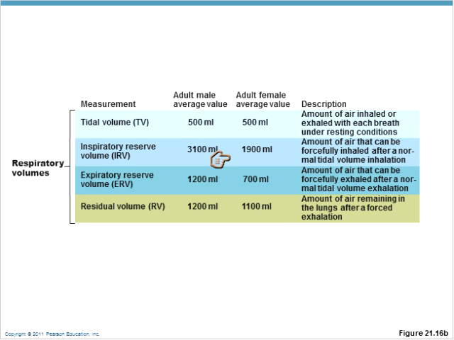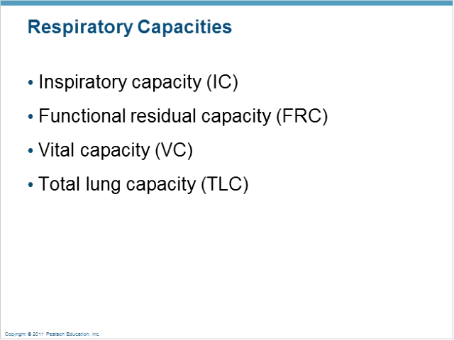If you also then, after you've taken a deep breath, blow all the air out you can, you'll also expel your expiratory reserve volume, which is an additional 1,200 mils in men and about 700 mils of air in women. So the tidal volume is what happens when you're at rest. Inspiratory volume is when you're trying to take a deep breath. Expiratory reserve volume is when you're really trying to blow the air out. The residual volume is what always stays in the lung no matter what, unless the lungs are collapsed. And you want that to happen. So the lungs will always have about 1,200 mils of air for men and about 1,100 for women as they stay in the resting stage.